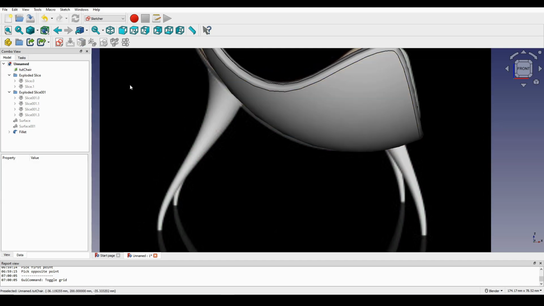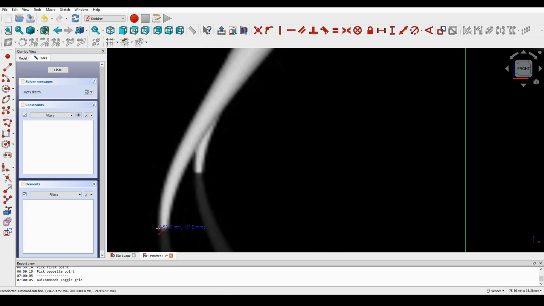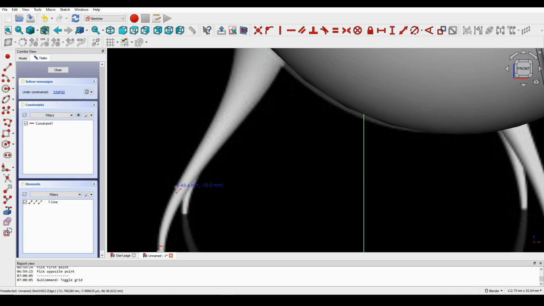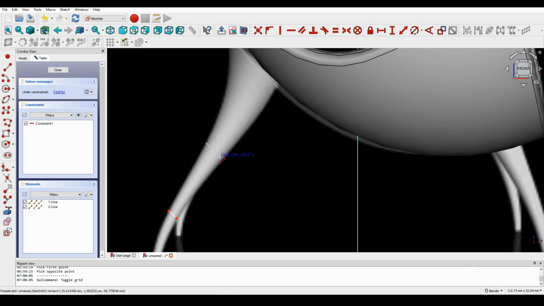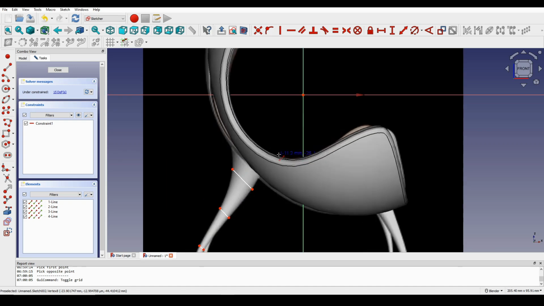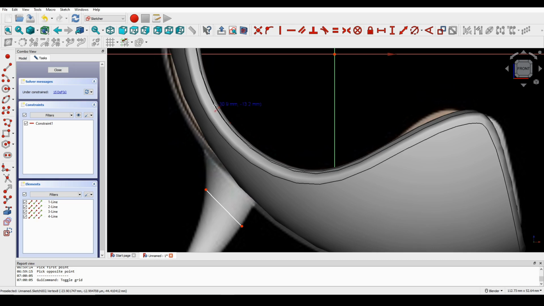Let's say I go to the sketcher, I create a new sketch on the front view, and I create a new line from here to here. We have first line. Let's see another line from here to here, another line from here to here, another line from here to here, and the last one I think I should put up here, because I want this one to go through this chair, so that I will cut it later.